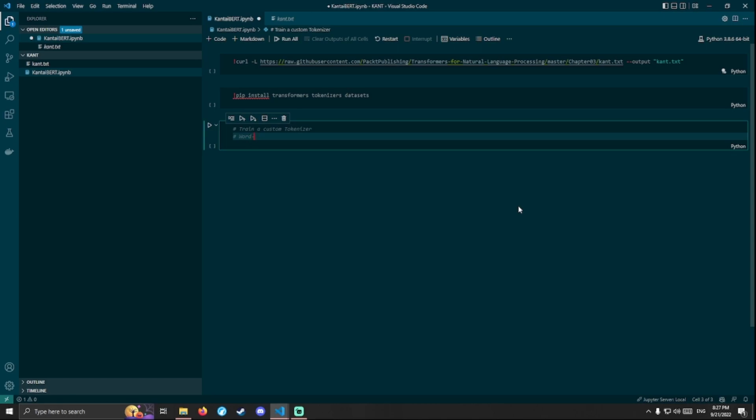Word level. With word level tokenizers, if I have a sentence like I am going to the store, this would be the same as running a dot split on it, or at least almost the same, and you would get an output that looks a lot like I am going to the store, except this would be lowercase.